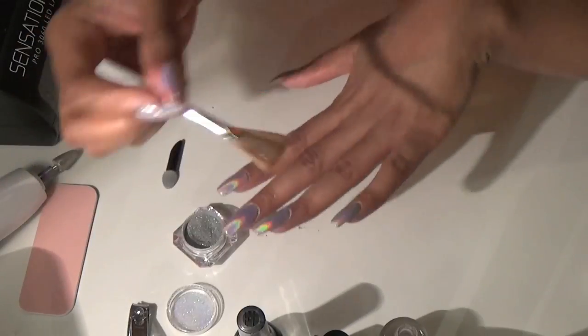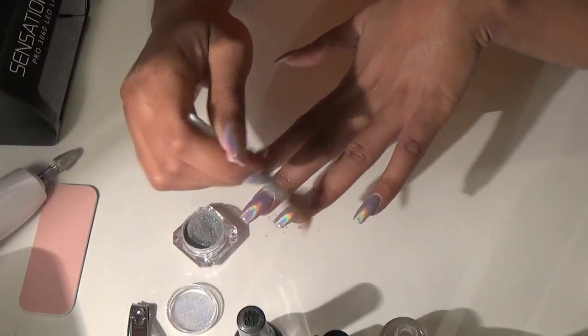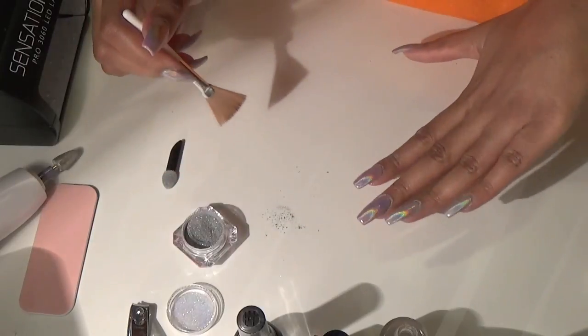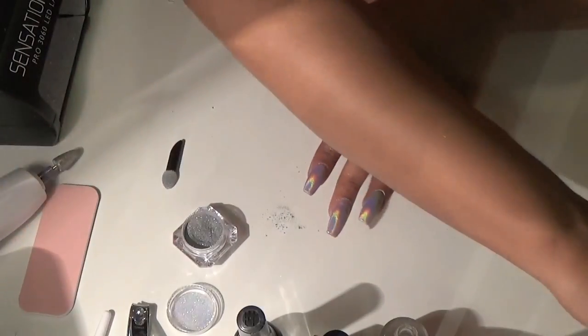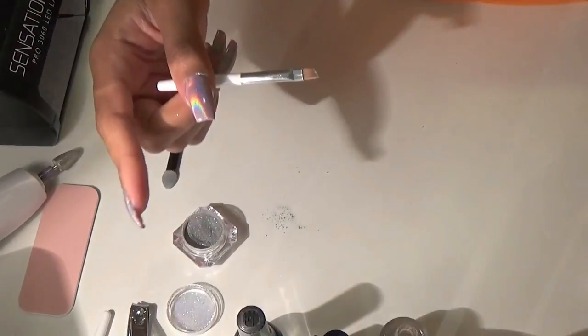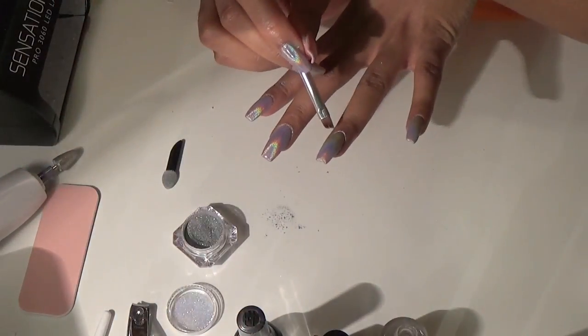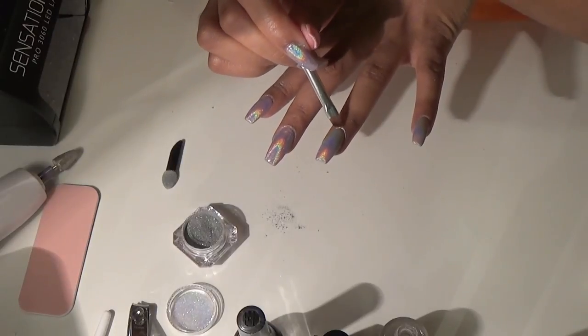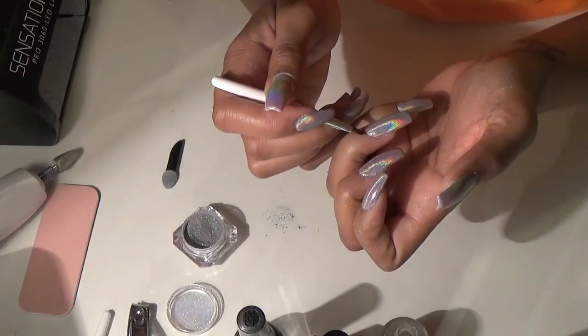So now I'm gonna take my little brush to brush away any excess powder. And now I'm gonna take my other little nail brush that looks like this, and I'm going to dip it in my acetone. And get around the cuticles to kind of clean up my cuticle area where extra powder may have fell.